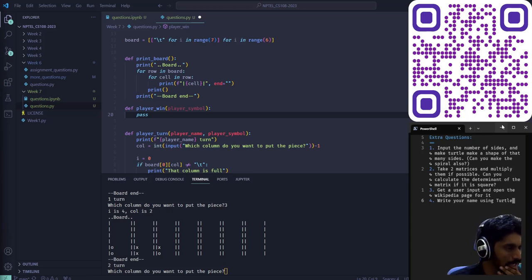This thing should be available to everyone. Give me a second. Control Shift 10.